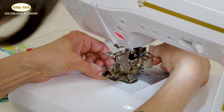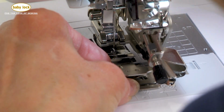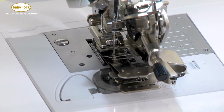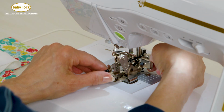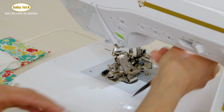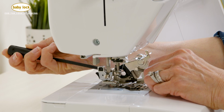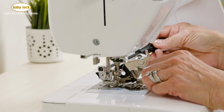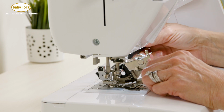And so if I need to, I can loosen that screw so that I've got more play in it and I can get it where I need it to go. And then the other thing that I'm going to do is make sure that I am good side to side. And so again, these are adjustments that are made much easier when you're positioned right over your machine itself. And once you have it positioned, then tighten those screws up.